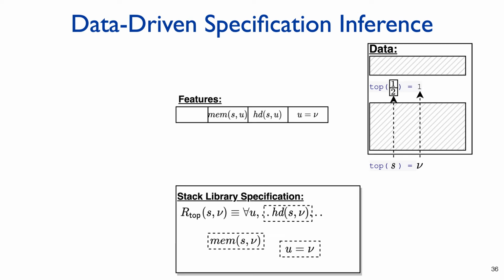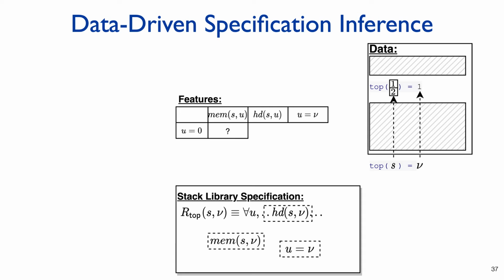Okay, so the applications of method predicates over variables, we call them features, are orthogonal, and work like a sort of Boolean valued abstract domain. We generalize the concrete data as a Boolean interpretation of these features, which we call feature vectors, and then we learn specifications from these feature vectors, and these specifications are generalized.